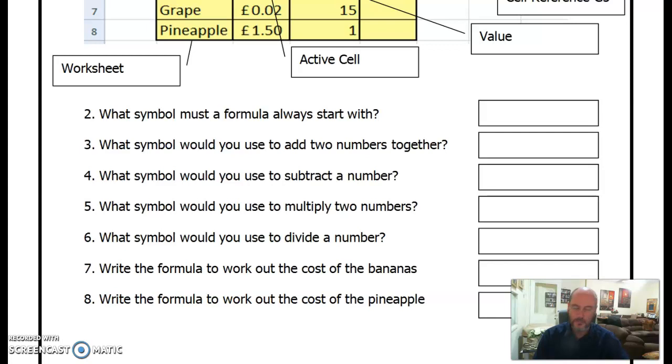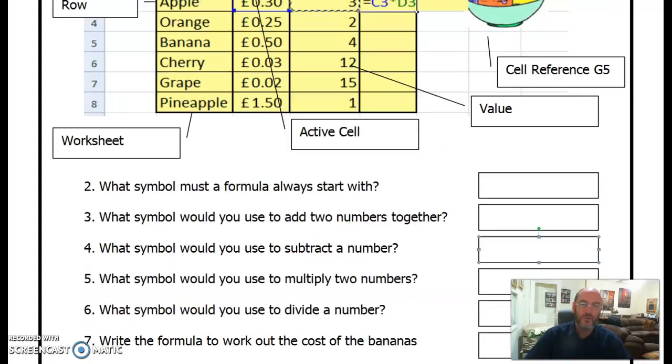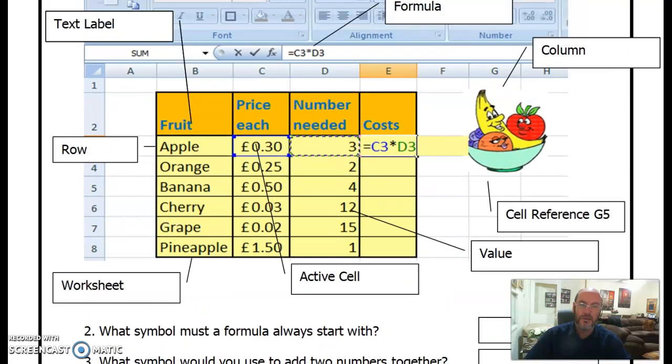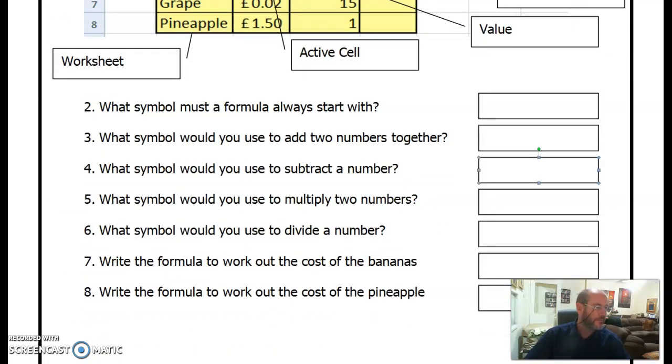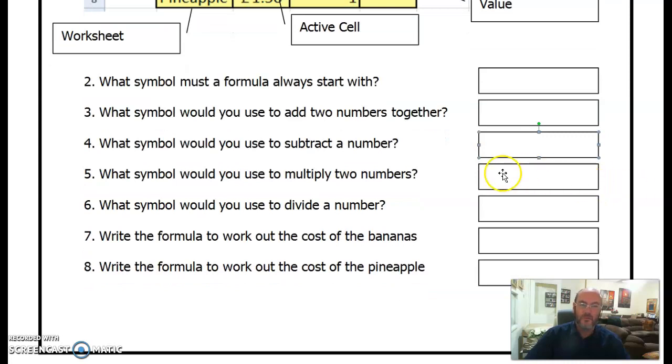I'm not being able to paste my information here, but please just make sure you get it right. What symbol would you use to subtract a number? It would be the symbol of minus. The minus symbol, right? What symbol would you use to multiply two numbers? That would be the asterisk, that's star. What symbol you would use to divide the number? It's that inclined line. I'll show you in a minute the whole solution.